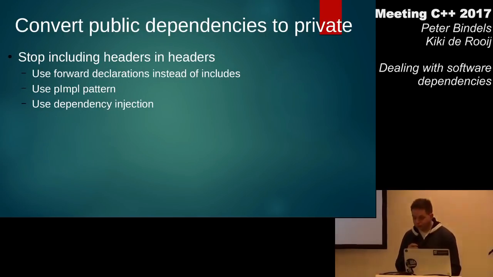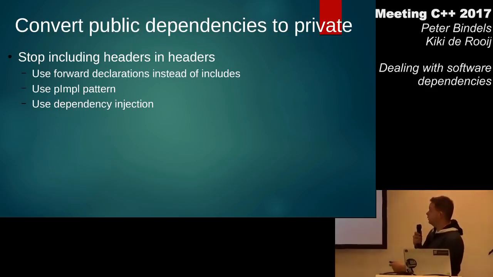So one thing we can do is take a public dependency and convert it to private. This is a thing that helps a lot on the compile times, but it has limitations. So number one is if we have a public dependency to something else, because it's a template, none of these apply. If you have a template, you must have it at compile time, and you cannot avoid this.